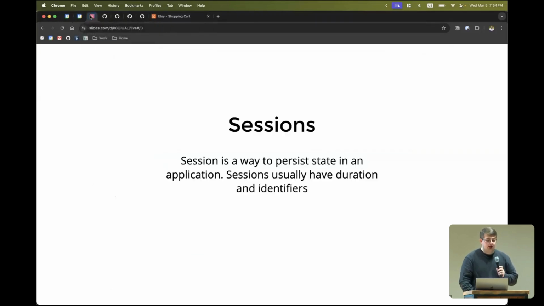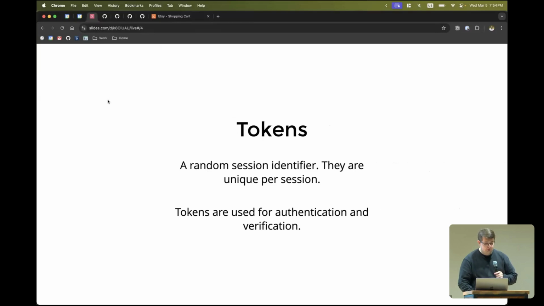In the subject of identifiers, we have then tokens. For the purpose of this talk, I will say that tokens are random session identifiers. There's a little bit of a caveat there, as we're going to learn later on with JSON Web Tokens. They're not necessarily random, but the idea is a token ties back to a session so you can identify it somehow. All right? They have to be generated securely on the server side.